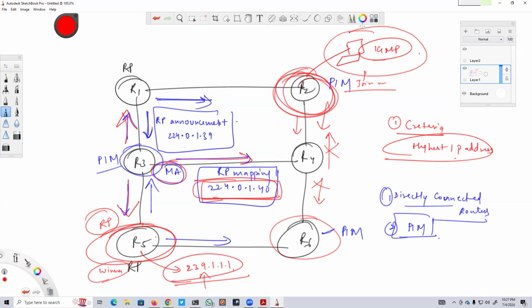And when they are requesting, the RP mapping address, this multicast address, will go and tell them the complete information with that packet. There is information about router R5 and that it is managing 239.1.1.1. This information will go whenever there is a request from other routers.